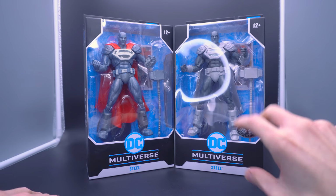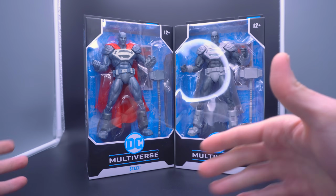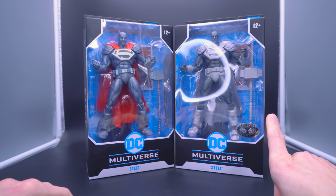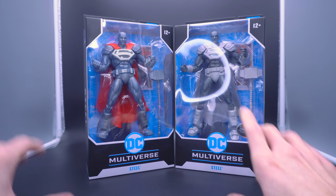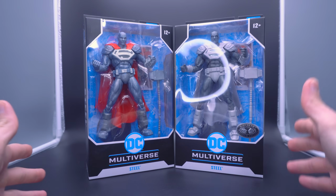However, there is one constant with those lotteries: often those platinum editions that are offered through those lotteries, those randomized EQL entries that you can sign up for, like I said, through their social media platforms, often end up being those repainted variants. So if you're looking for some kind of chase where you think the repaint does look better than the original, then you're in luck.